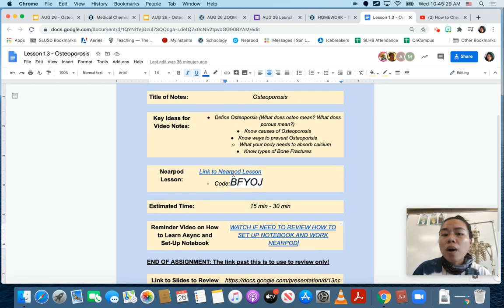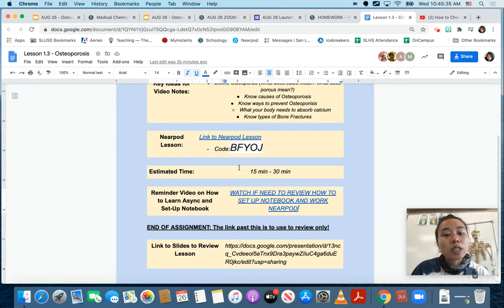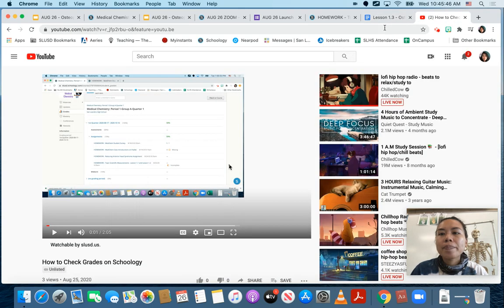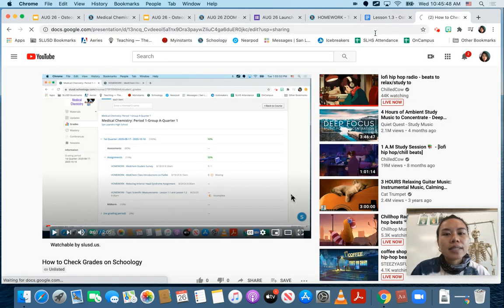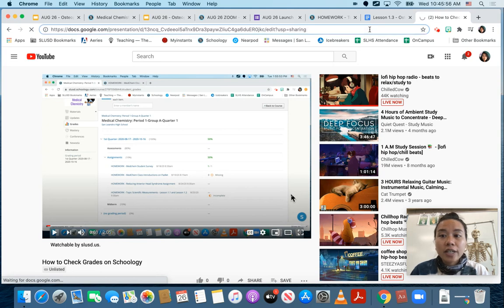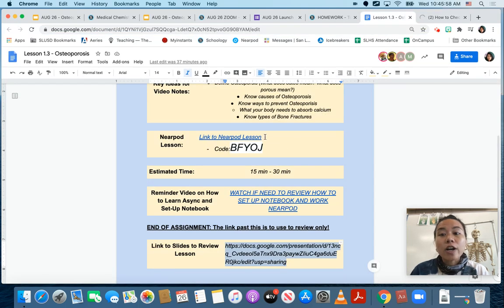If Nearpod is a bit laggy for you, like it tends to kick you off because it's taking too much processing power from your device, know that you can also go down here where it says link to slides to review lesson. If you copy that and then paste it, it should get you to the slides that are on Nearpod.